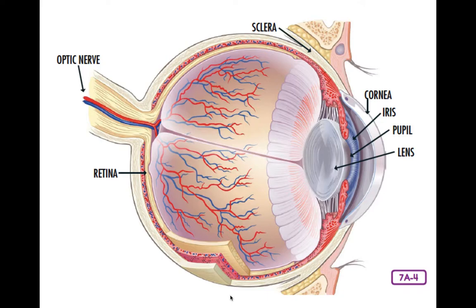Liquid and jelly. That's right, eyes are soft and hollow. The clear fluid and jelly inside them give them their round shape. There are 3 important parts inside the eyeballs that help you see: the lens, the retina, and the optic nerve.